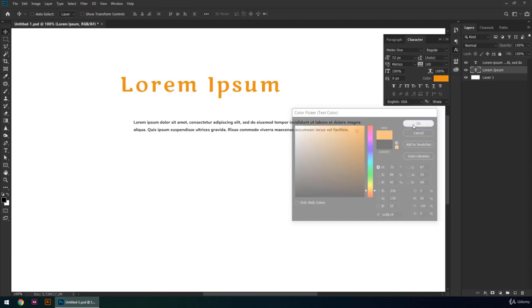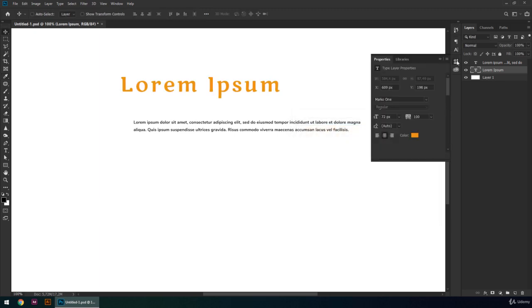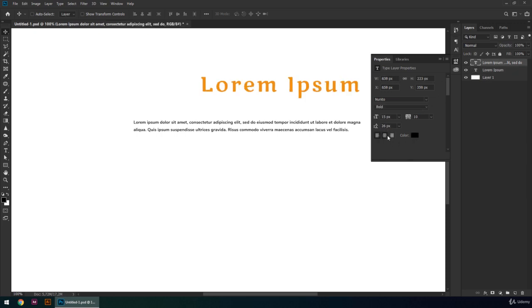Open the Properties panel, or just make sure you have the Type tool selected for this next part. I want to mention these 3 options here that you already know from Word or from WordPress, or just about any text editor. This controls the alignment of your text. In general, you should keep it left aligned, but in some cases you may want to switch it up. As you can see, the paragraph changes its alignment, and it's pretty easy to understand how this works.